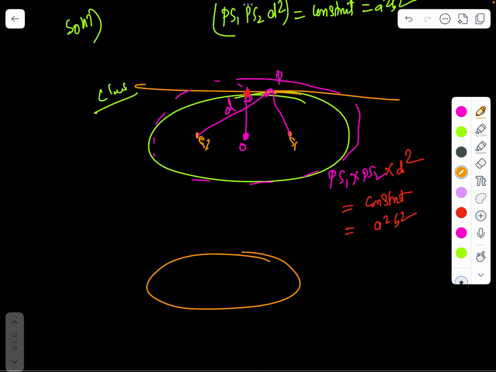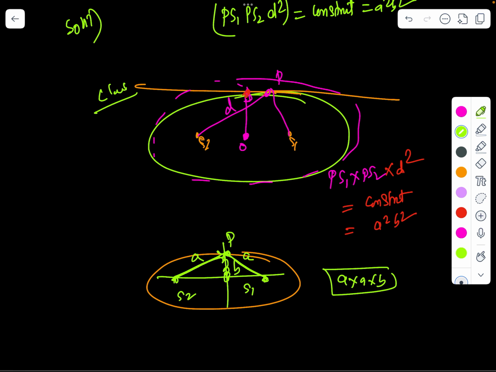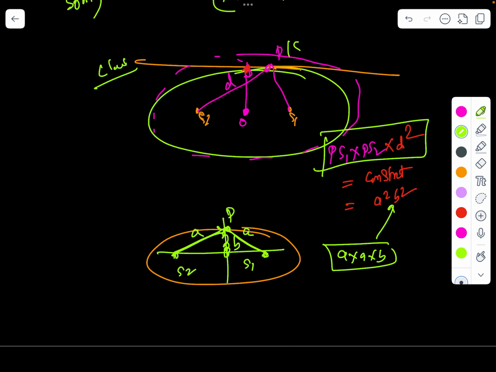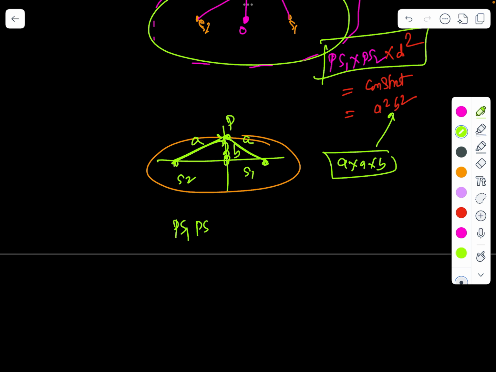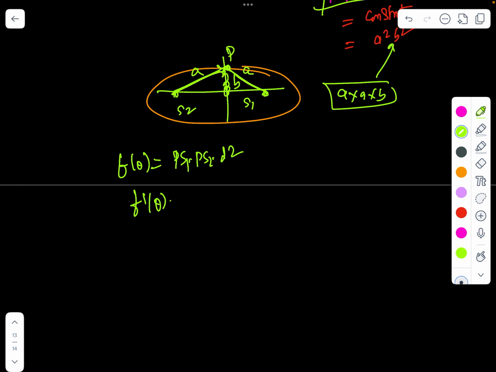And that's not very difficult to see why these constants will turn out like this. So I wanted to prove a very interesting and exciting property, because these guys will be same, and if some distance is 2a, so this is a and a, and this point distance will definitely be b. You can see it's a into p, and that gives a square b square once you know that distance is preserved. Okay, so as if I take sec theta comma tan theta, so what I'm telling is PS1 and PS2 times d square becomes constant because f dash theta will become 0.